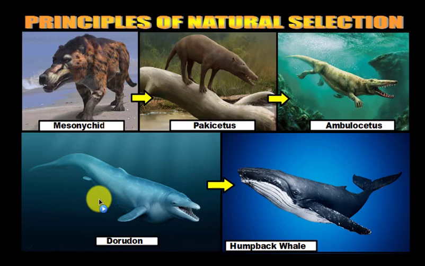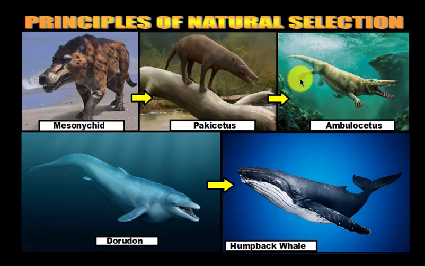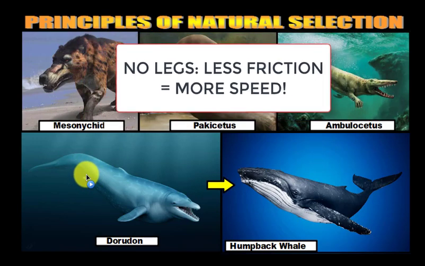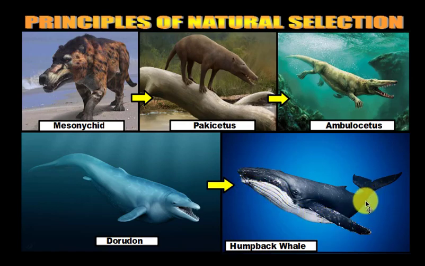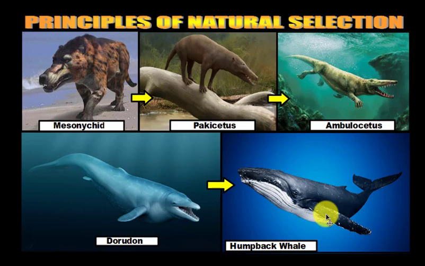The disappearance of legs gives these organisms something else — it helps them swim faster. If you're swimming and your legs are dragging behind you, water hits them, slowing you down and causing more friction. So the disappearance of legs also helped create speed — no use for support, and the trade-off was more speed in the water. In the humpback whale, there's no evidence of any hind limbs, and the front limbs have turned into flippers for steering. So the front legs become flippers for steering, and the hind legs go away to make the animal quicker.